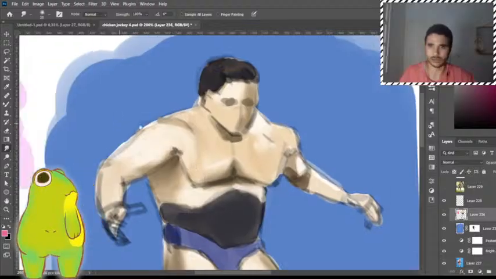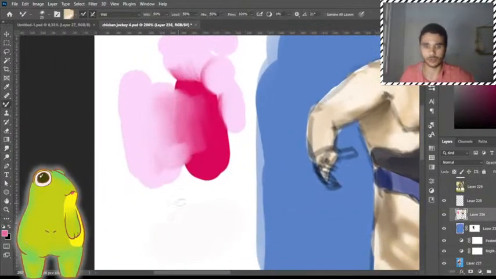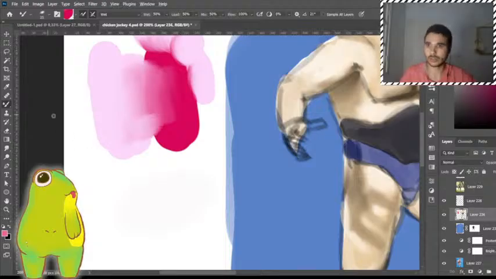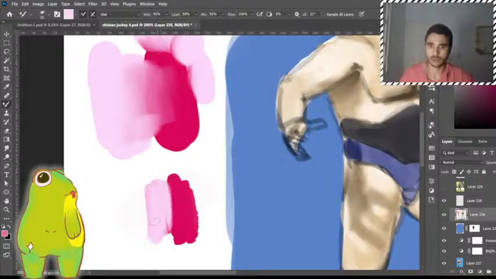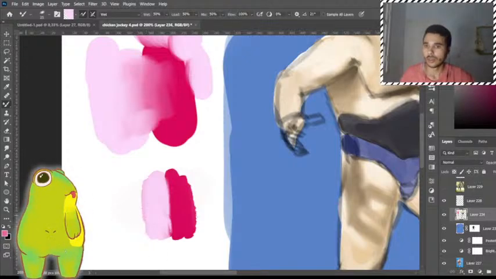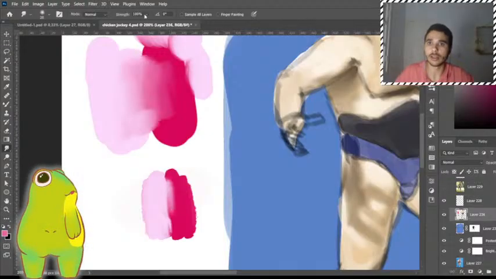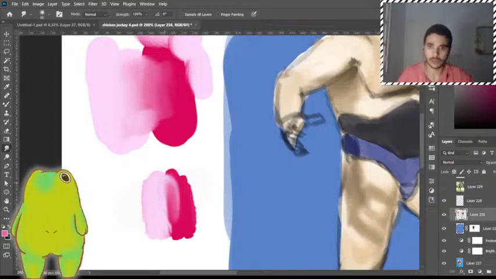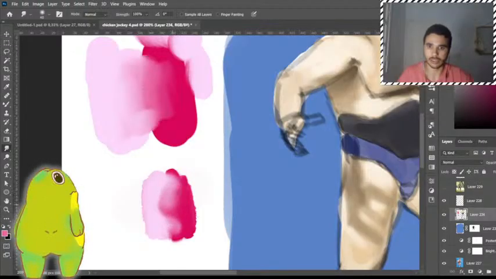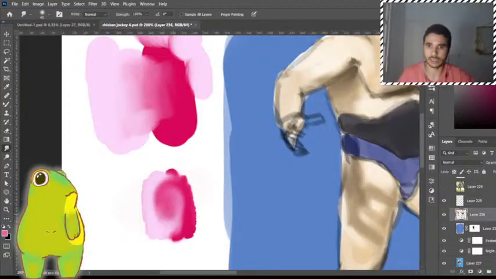What would happen if I increase the strength? Hold on, let me take two colors, two beautiful colors. So this is one, and this is two. Okay, and then go to the smudge, and this is a strength at 100%. So the 100% strength makes a mess out of everything, and it's very powerful. It takes with it, it makes this motion. Okay.